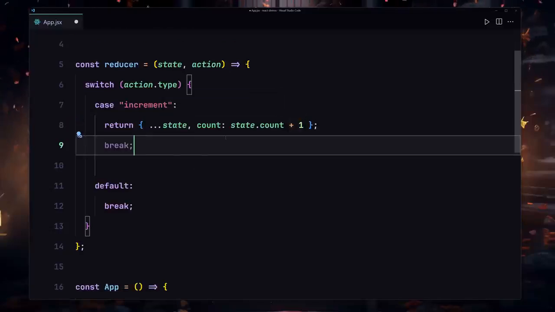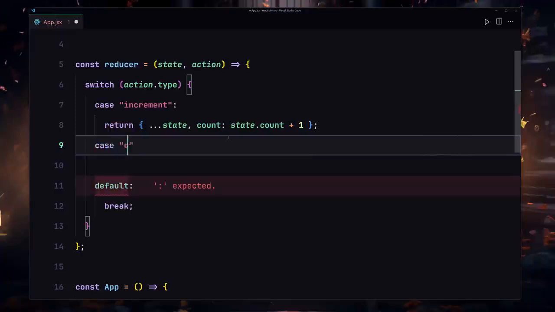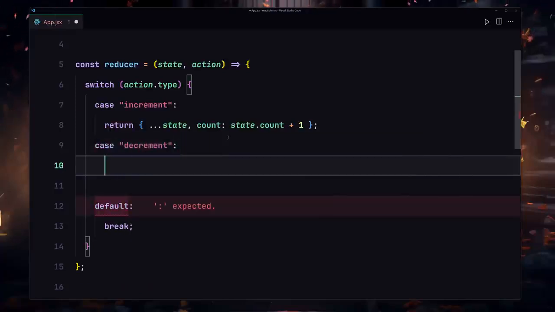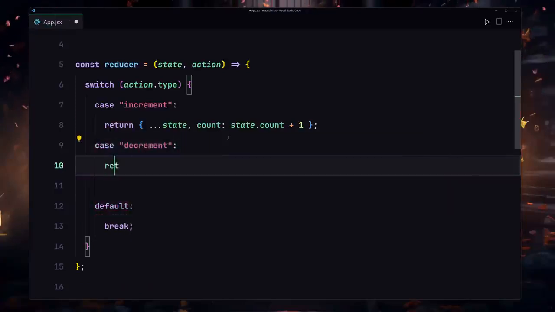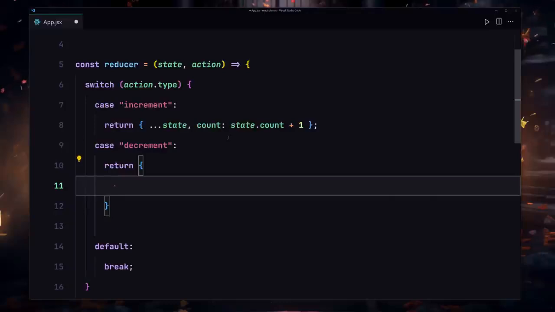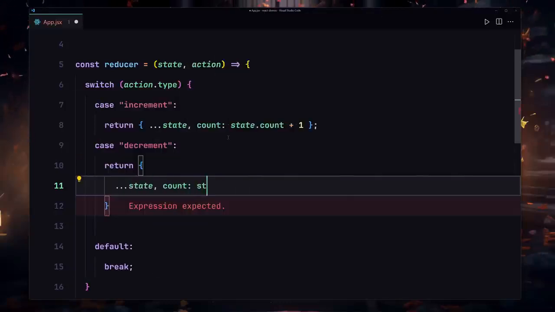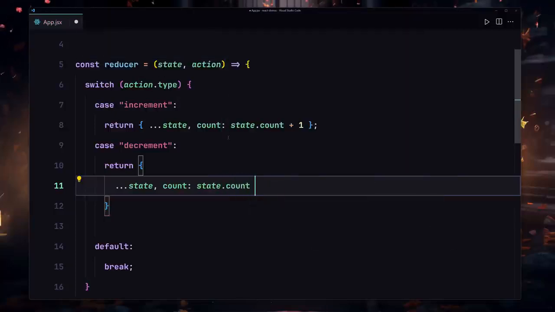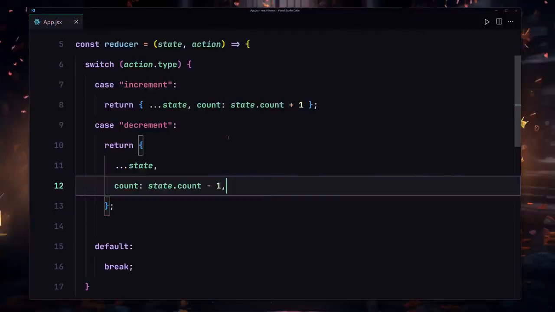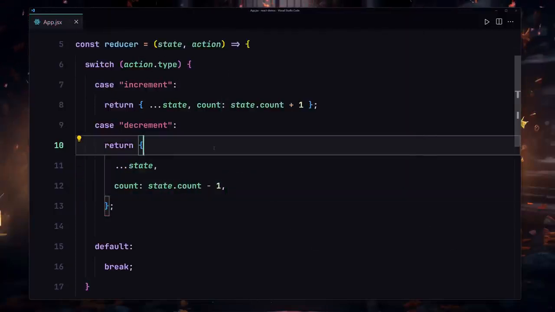Now let's talk about the decrement. So I'm going to just remove that from here. I'm going to also provide yet another case for the decrement. And if you want to provide some more state, you are more than welcome to use that if you wanted to. But in my case, I'm going to only return first of all the spread of my state once again, and then we are going to be changing our count, and our count is coming from state.count, and we are going to be just decrementing there. Okay, so you just have to keep that in mind.